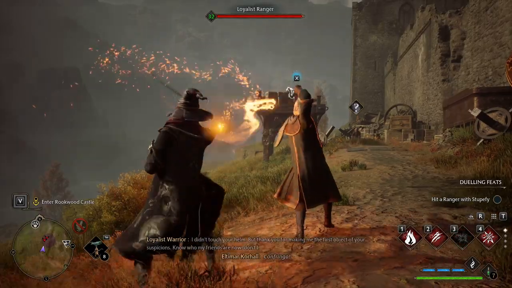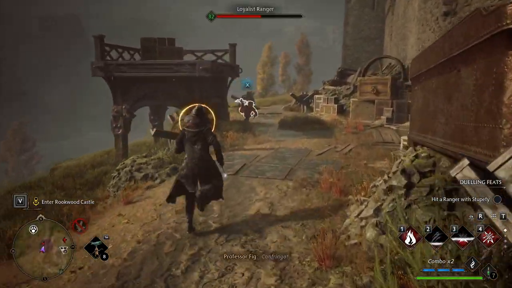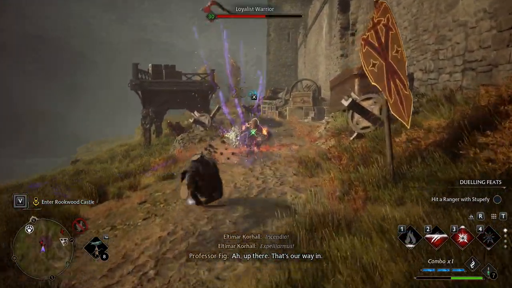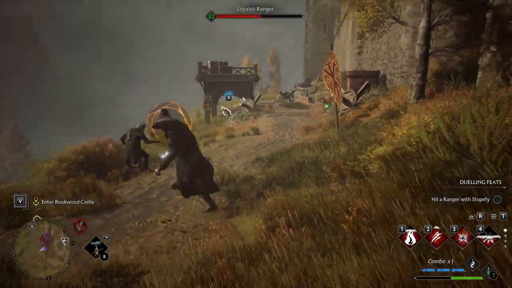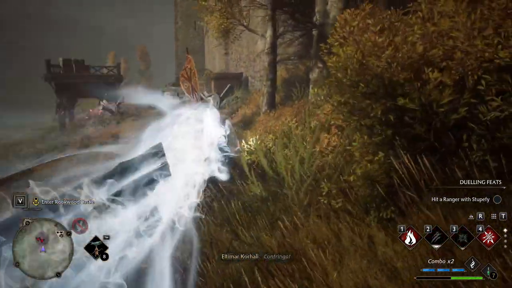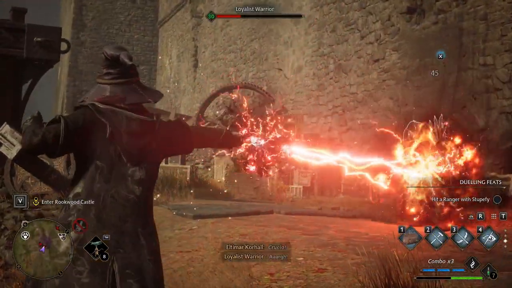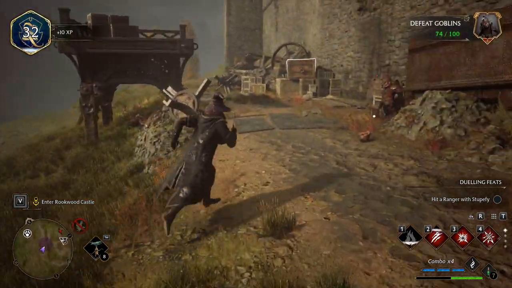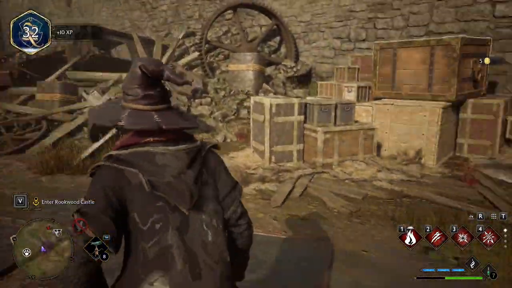Okay. Confringo! Oh. Jesus, was it the warrior from behind? Oh, right, we're gonna check. Yeah, I wish I had explosive. Stop avoiding me! Goblin's dead. Didn't hit a ranger with stupefy. Not a big deal. We'll deal with that later.